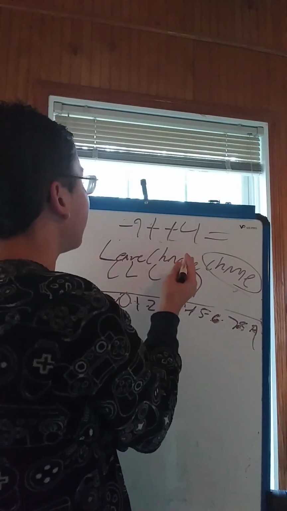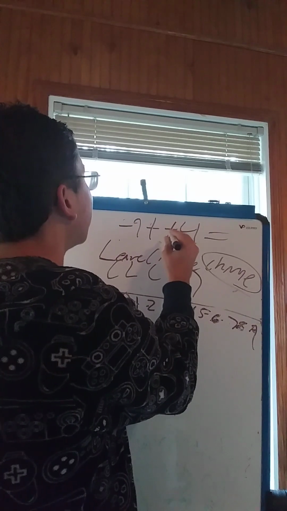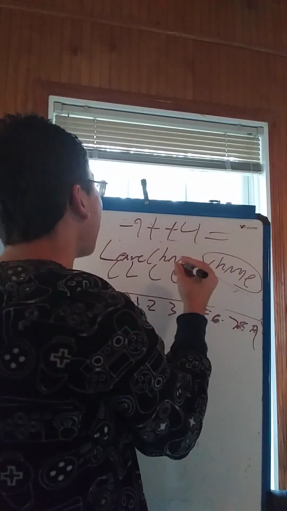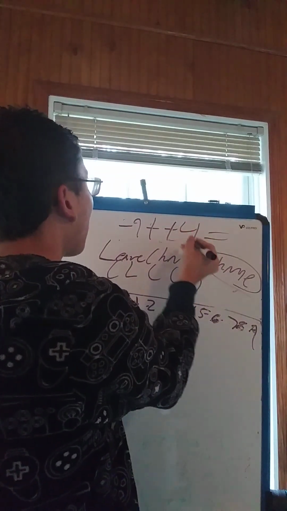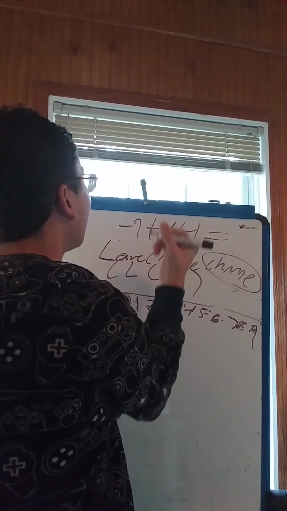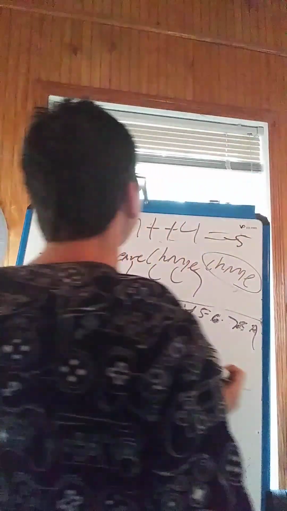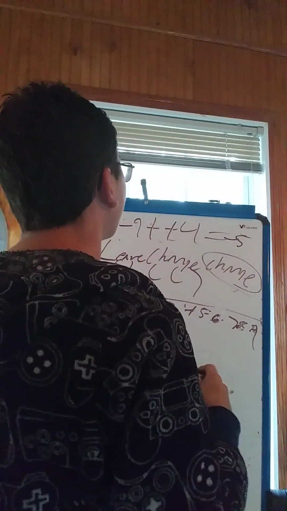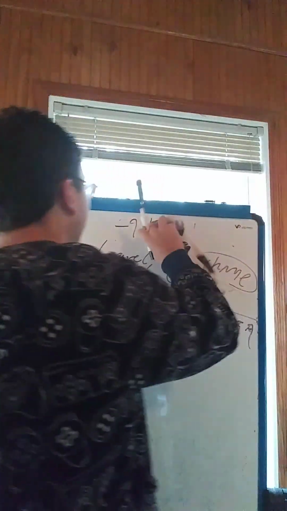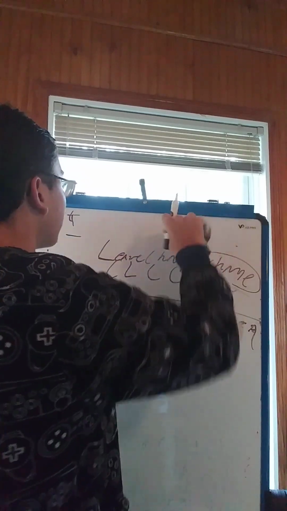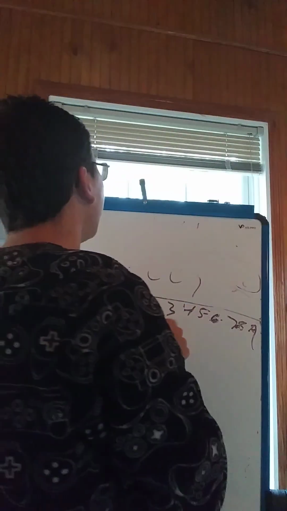And both of these are different signs, 9, 8, 7, 6, 5. And in general, not integerally speaking, 9 is a bigger number than 4, so it's the sign for that number, negative. So our answer is negative 5. Alright. 2 down, 2 to go.